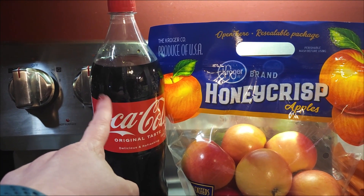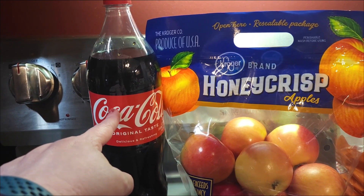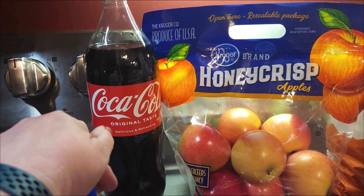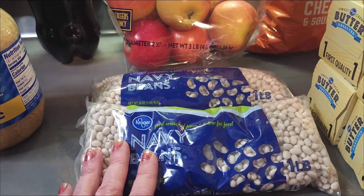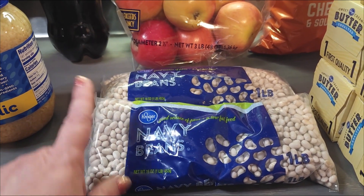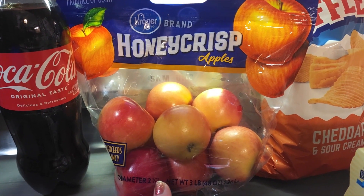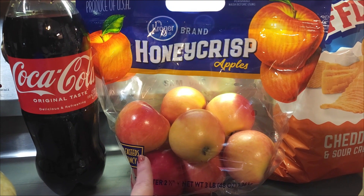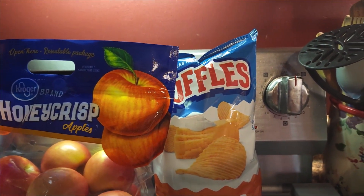I am making a cake one day, probably next weekend, and I needed two cups of Coke, so I went ahead and grabbed that, and what I don't use in that cake and the icing, somebody will drink it, I'm sure. I got two pounds of navy beans — I'm going to be canning some more this coming week and I've got a recipe involving navy beans. I already have a couple pounds here so I grabbed two more bags to have a full run. Aiden's been wanting apples — we like to dip our apples in peanut butter as a bedtime snack. So I grabbed these Honeycrisp apples, on sale for $2.99 for the bag. The bag of Ruffles back there is my freebie for the month of April.